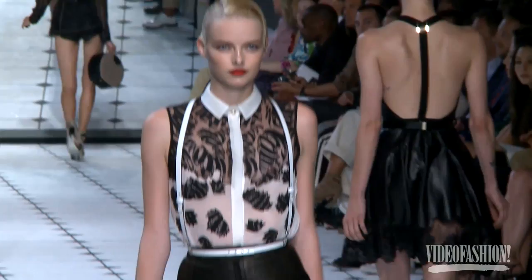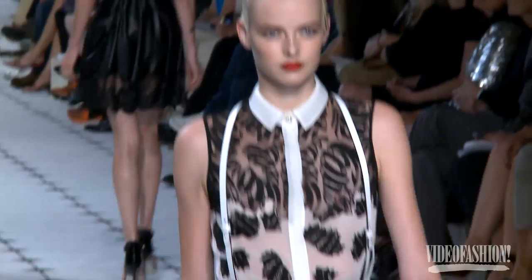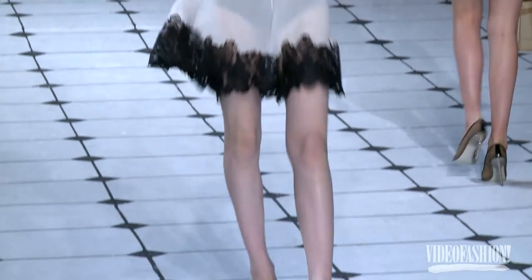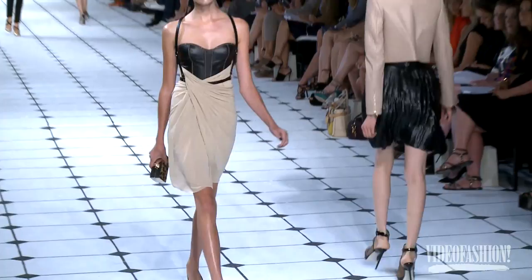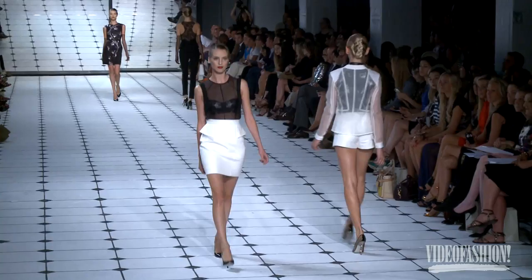As my intrepid colleague Tim Blanks said, it was the fifty shades of blue — an obvious reference to the harnesses and the very Helmut Newton-inspired sexiness of the collection. The harness detail was a big recurring theme throughout the collection. I wanted to make my version of a harness — a very refined version, very thin, beautifully finished, no stitching whatsoever, it just caresses the body ever so lightly. A little tough but also beautiful.